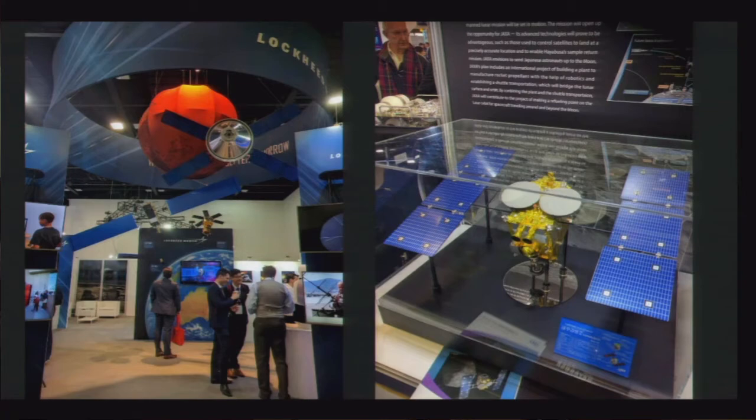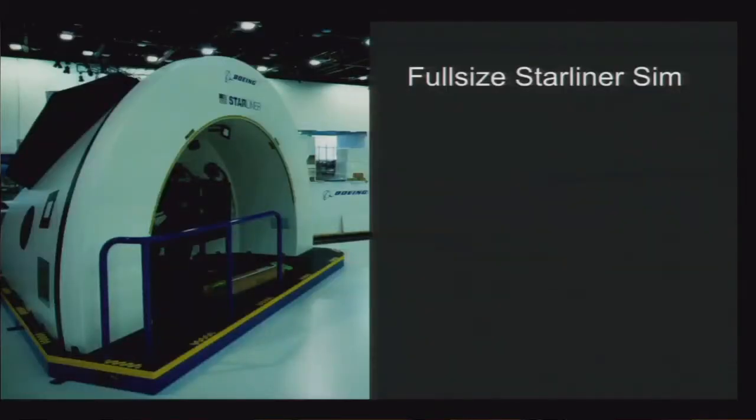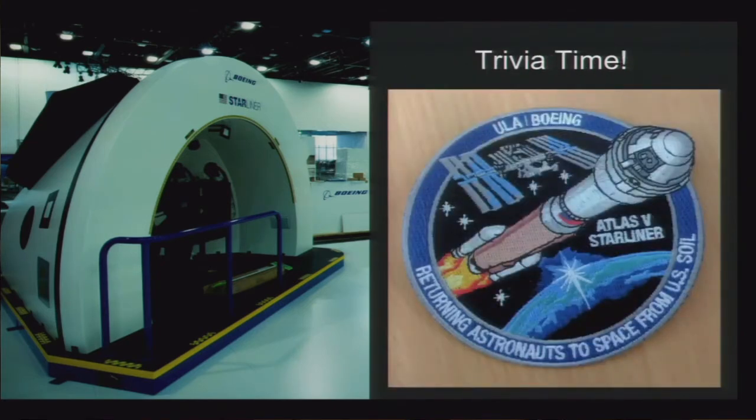Boeing brought a full-size mock-up of the CST-100 Starliner, where you could get in and the mission was to dock with the space station. And when you did successfully do it, you got one of these mission patches. And I did it twice.